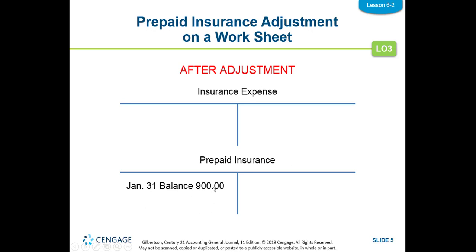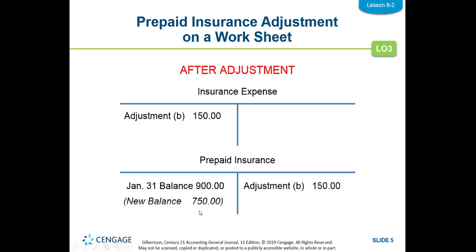We know in the books, if I look at my asset account, prepaid insurance that has a debit balance, we'll have $900. We call the insurance company. Insurance company says, hey, guess what? You have $750 worth of insurance. Well, I have to do some math. 900 minus 750 is going to give us 150. That is going to be my adjustment.